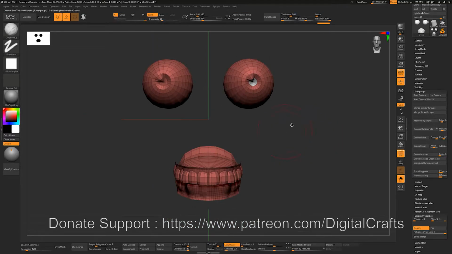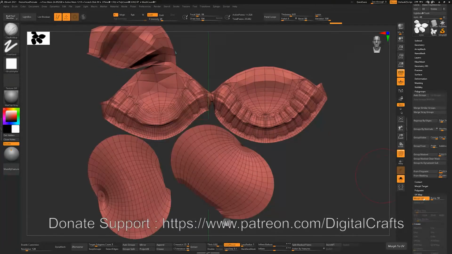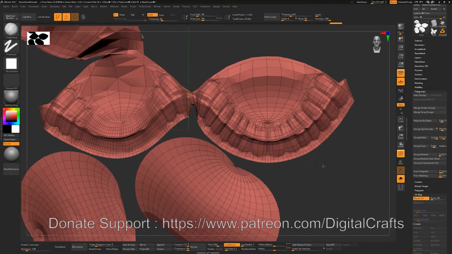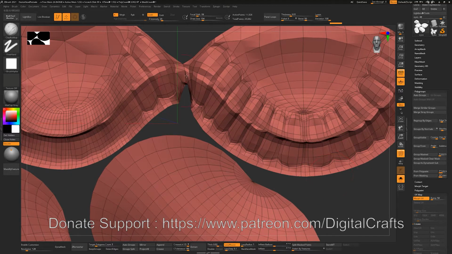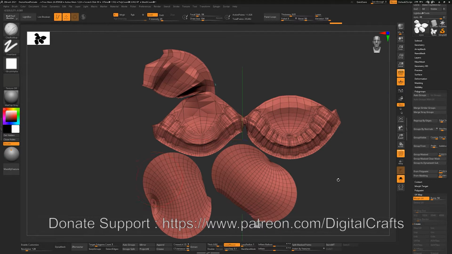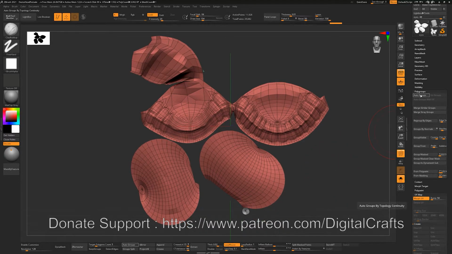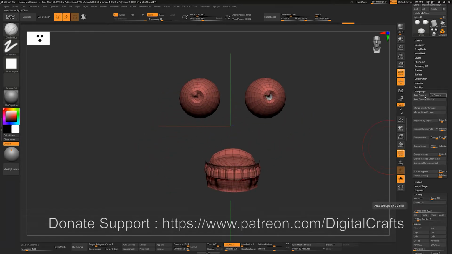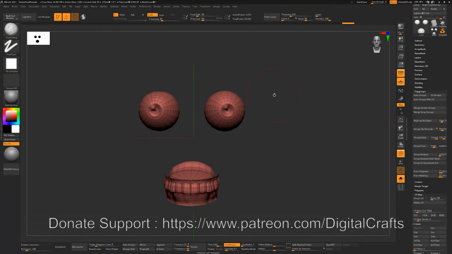So now that this has UVs on it, let's see how many shells we have. Right now it will polygroup on the basis of the UV shells. For example, if right now there are 3 shells, 1, 2, 3, and I want this to be grouped on the basis of UVs, I can just click on UVs group and it will group on the basis of UVs.